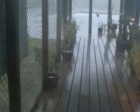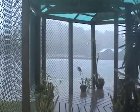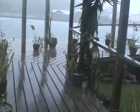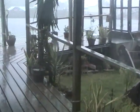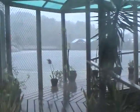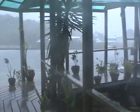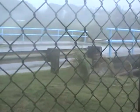Trying to stay out of the rain. It's pouring down. And I'll show you this harbor. Although I'm starting to get away from the protection of the wind. But if you can see through the fence there, there's the hill. And there's a dock. I'm trying to figure out which way the rain is coming. I'm just going to sneak a little bit over here and show you this boat. There it is. And that's where you eat, on this boat over there. Now, I think I'll wait till the rain lets up before I go any farther, because that's pretty open there. So you can see that hill, and then kind of the landing area across that little channel. And now there's this little road here coming to the hotel.